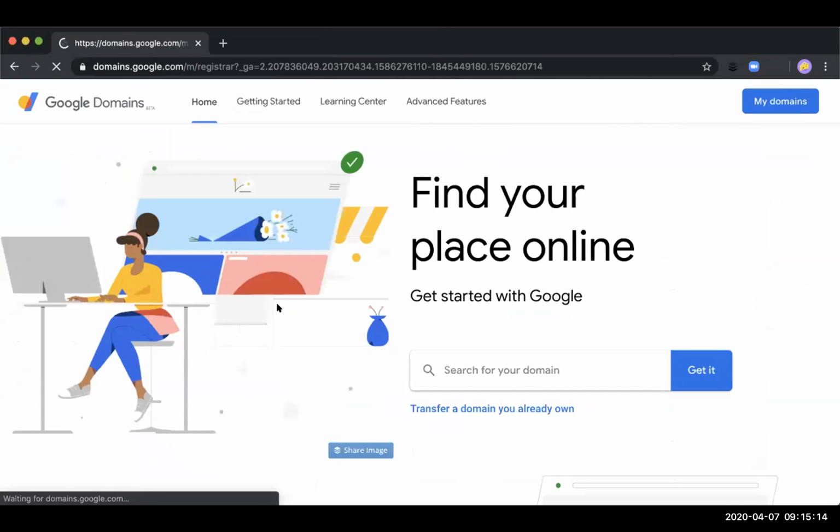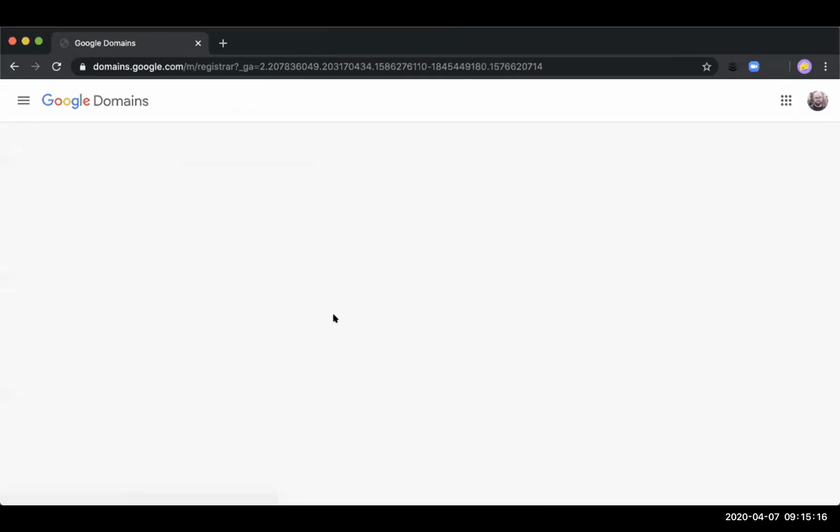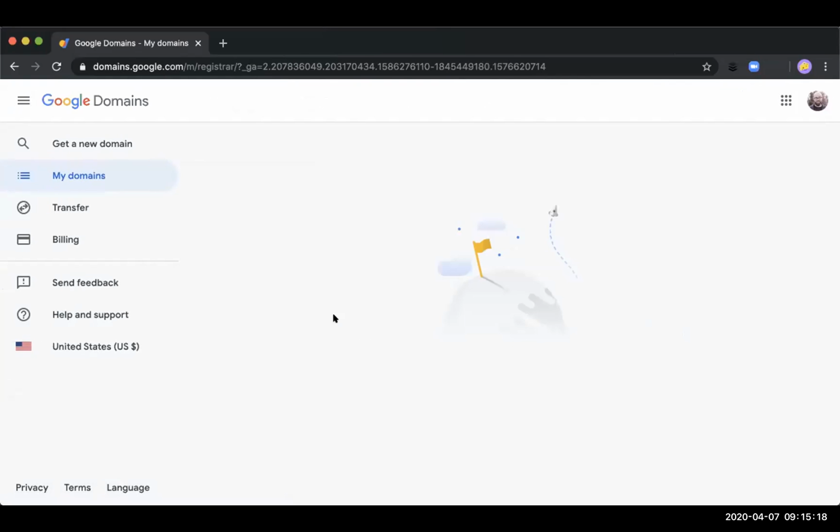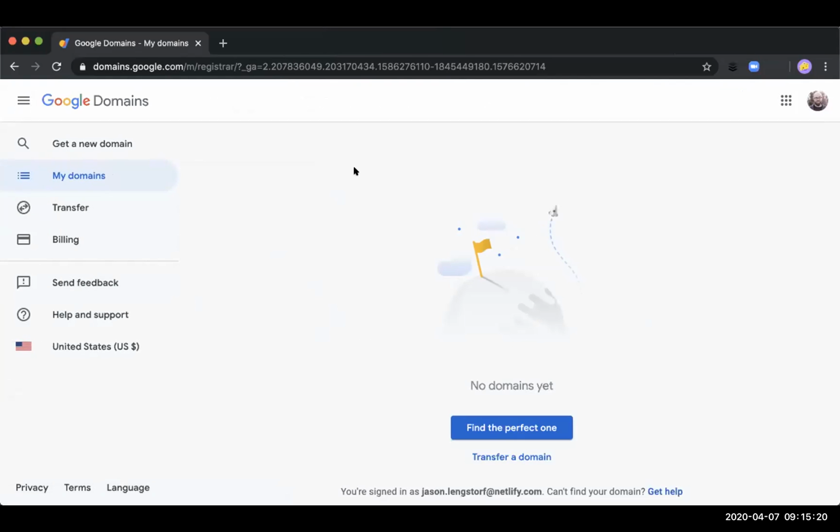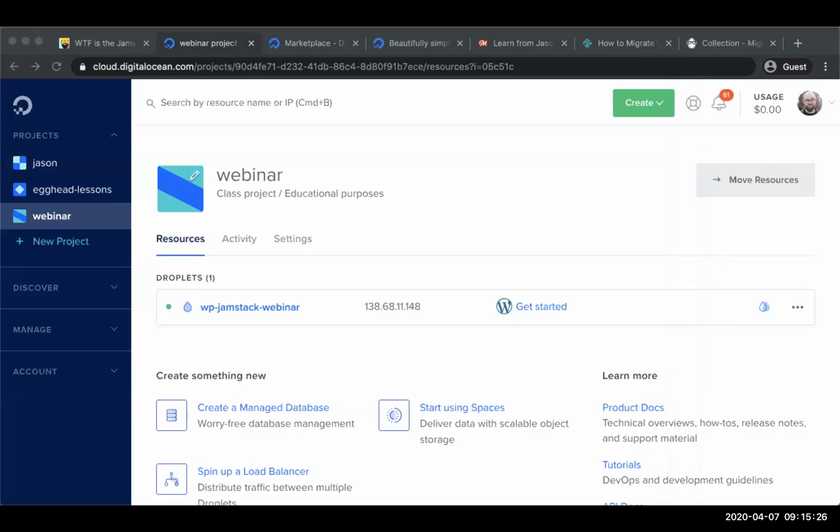So I'm going to just jump in real quick and configure this one. Where am I logged into? I'm in the wrong account, which is why that's not working. Let's swap over to here. All right, bear with me just a second because I've got to configure a domain real quick.